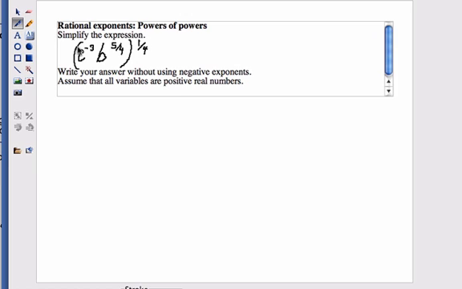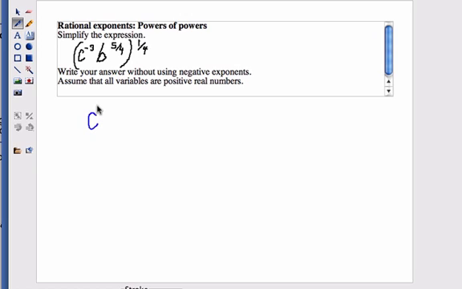Okay, so the first thing you do, power of powers, is basically you have an exponential power, and you're raising that to a higher exponential power. So that's what powers of powers is referring to. And so the first thing I'm going to do is apply this power to both of these variables inside of the parentheses. Now, we cannot do that if there's addition or subtraction in here, but we can do that if the variables are just multiplied together. So we're going to go ahead and do that.